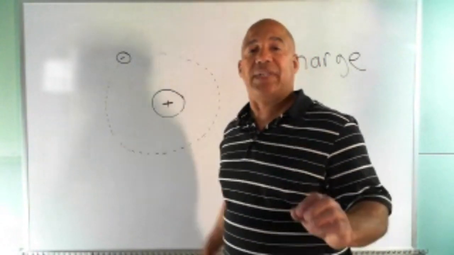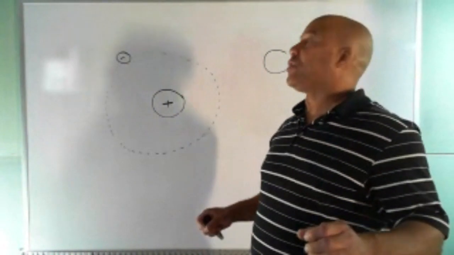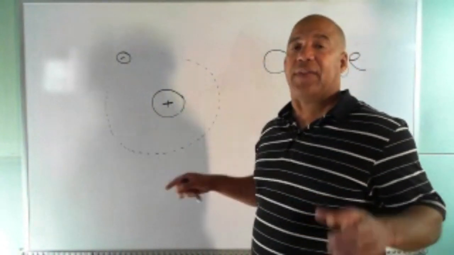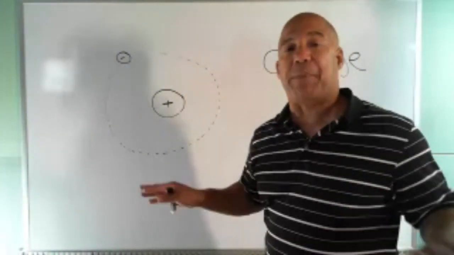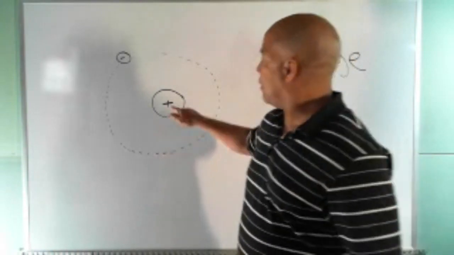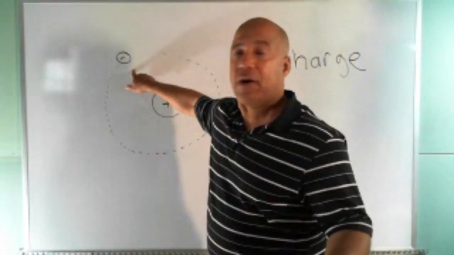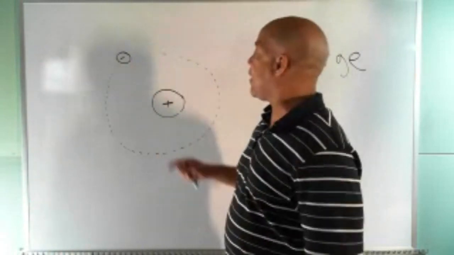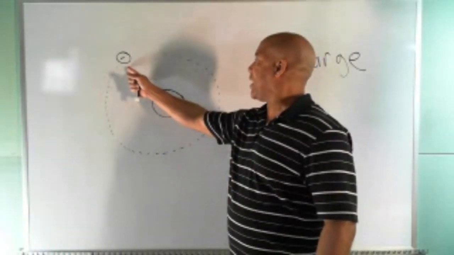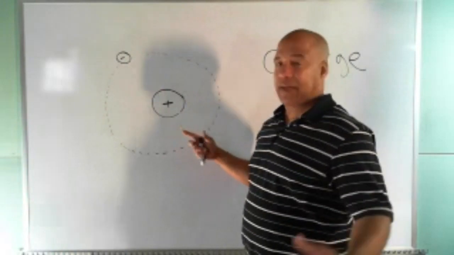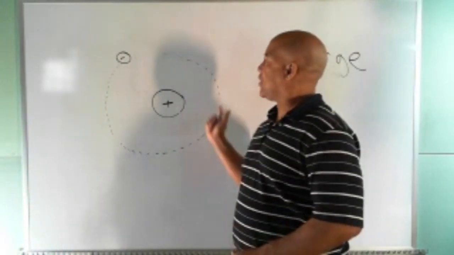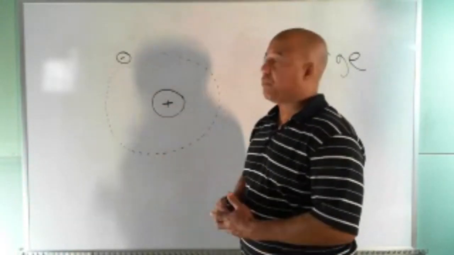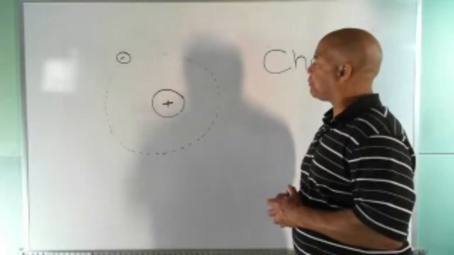And so what we say about those two charges is that the charge on the electron and proton, they're equal in magnitude but opposite in sign. So this and this have the same amount of charge, but this has plus charge and this has minus charge. Because of that, there's a force of attraction of the electron towards the proton and vice versa. But this electron is going to go in the circle, or sphere. I shouldn't say a circle.